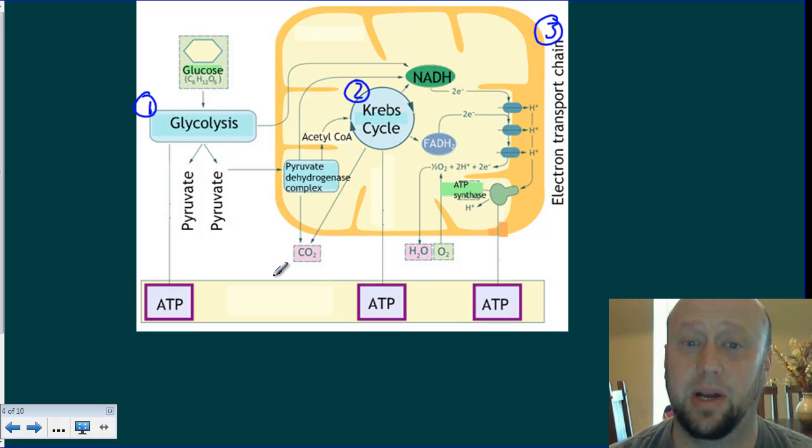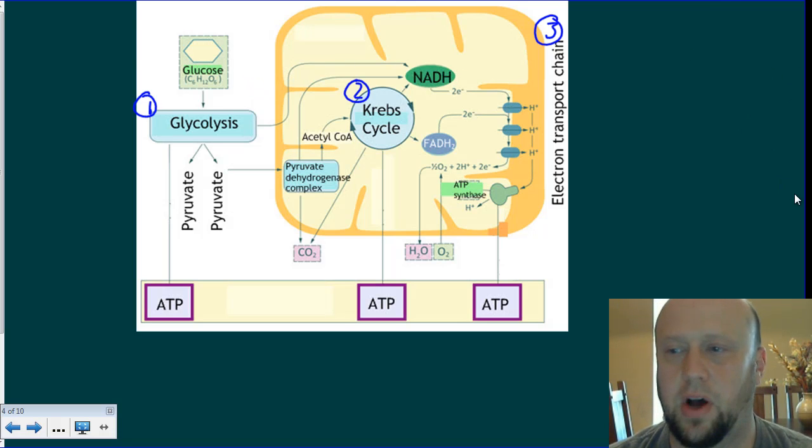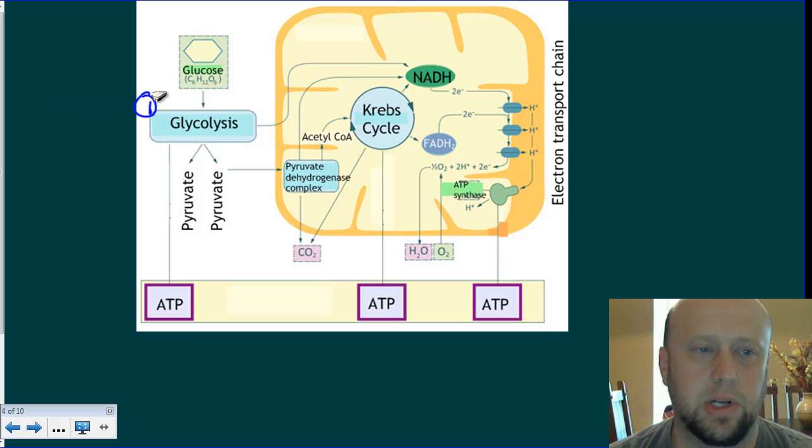And if you take biochem in college, you'll have to do that. But fortunately for us nowadays in high school biology, we just have to sort of know what the main process is and what are the main things that we're getting out of all this. So let's break it down and talk about it all step by step here. So let me erase our numbers here. So we're going to start with glycolysis.